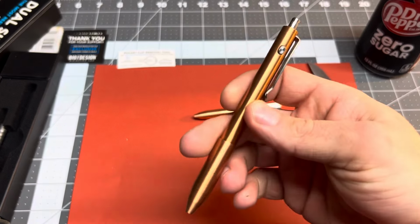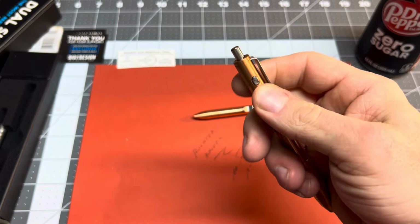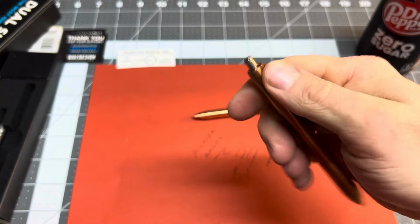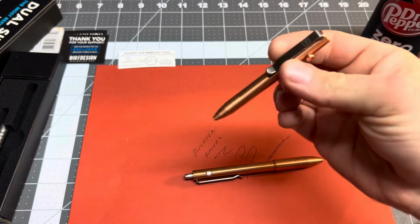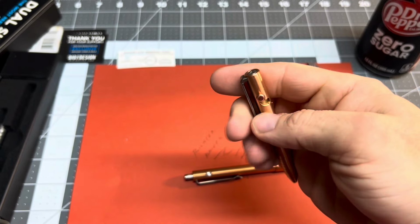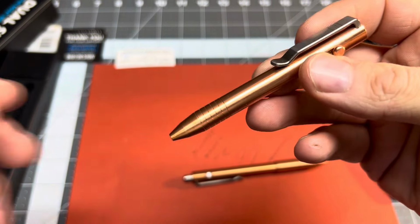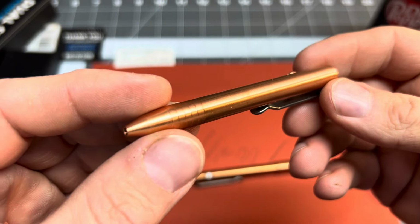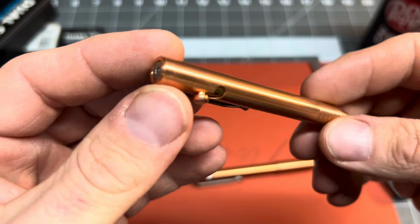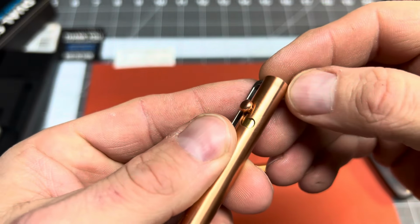This one, if you buy it on their website, is a smooth Benjamin Franklin. This one, a little smaller, bolt action. This one is $70. I think that's a really good deal for these. It's full copper, really nicely machined. You can barely see the seam.